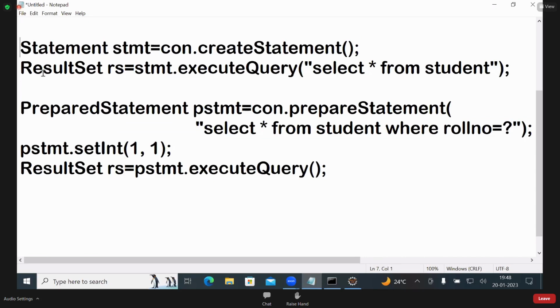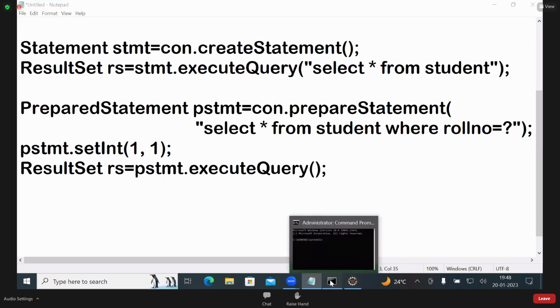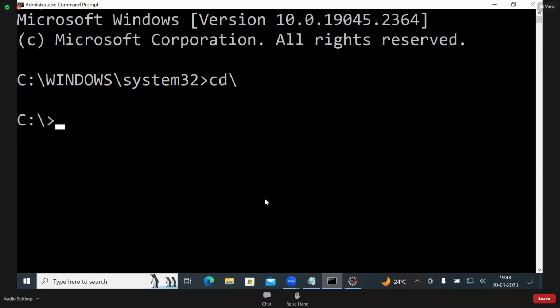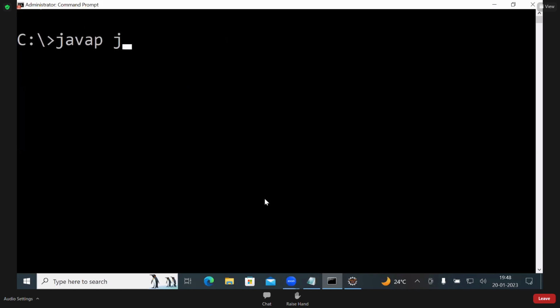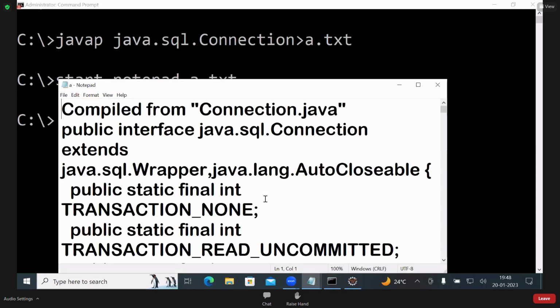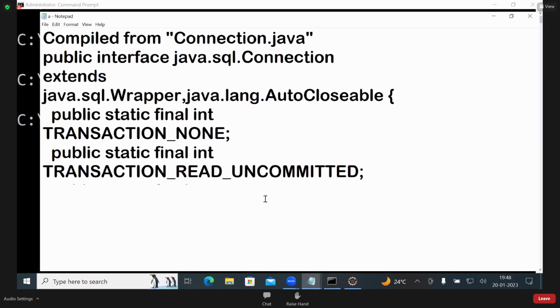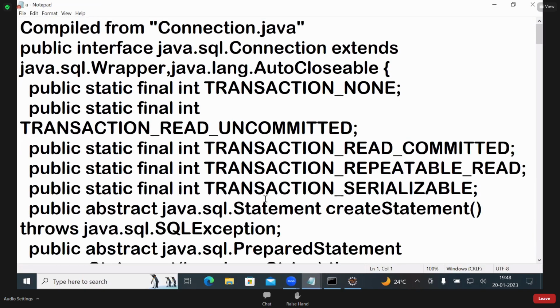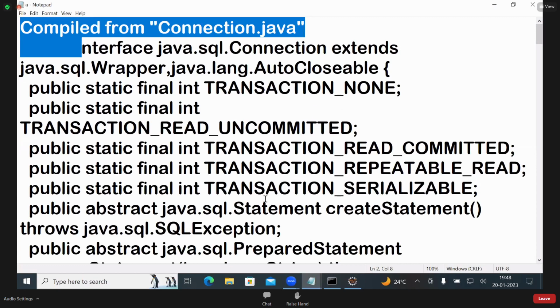Okay. For that, how to use a result set of type scroll sensitive or insensitive, I'll show you. Javap java.sql.Connection. In the Connection interface, you have seen three methods.